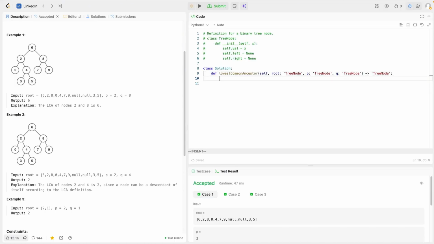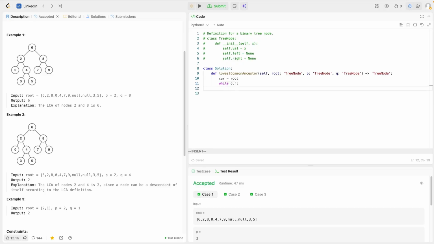So first of all, let's initialize a current variable and set it to root. And then we can have a while loop. As long as current is a valid node, not a null pointer, we should continue this while loop.